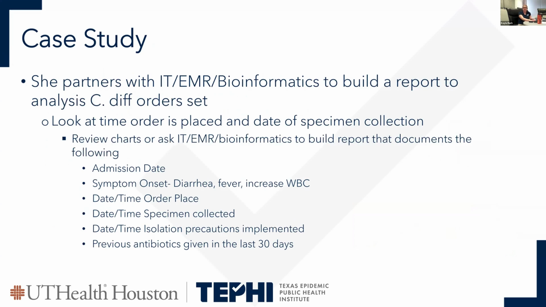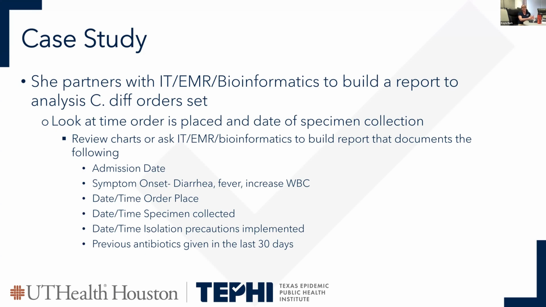So one of the things that you can do in your facility is that if you're finding that there's an issue with ordering the test and isolation not being done, you can build them in your EMR system as a paired order set. So anytime that they are ordering a C. diff test, it can be paired with an isolation that prompts them to put them on contact isolation, which is great as a reminder.